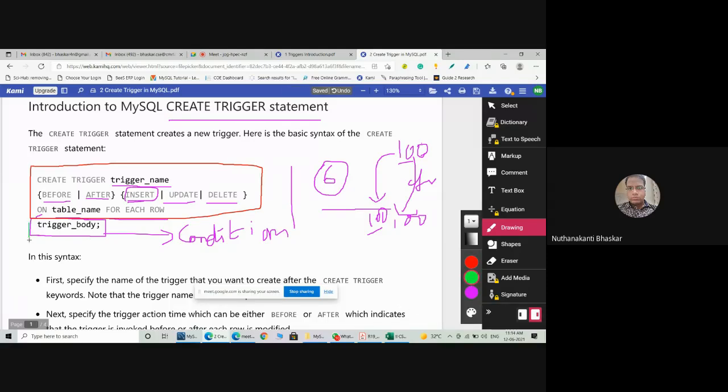This syntax is common, but the trigger body varies as per the requirement of the client. You write it as per your requirements. Understand?